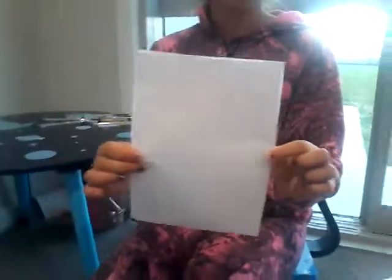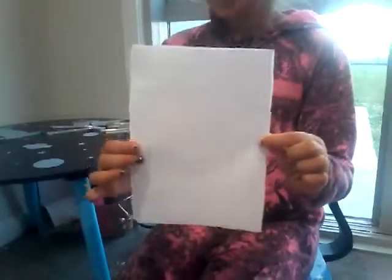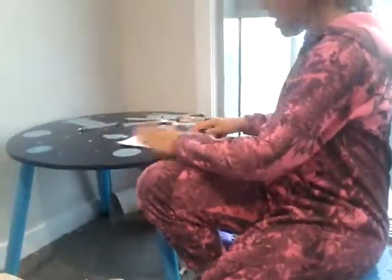Now I have done the centimetre length and I am going to be ready with my design. I will just be thinking about what I did on my other card to my mum. I have got this vivid — you can use pencil or a gel pen in case you get worried you are going to muck up. You can use a pencil or if you just want to go for it like I am, since I have already tried.